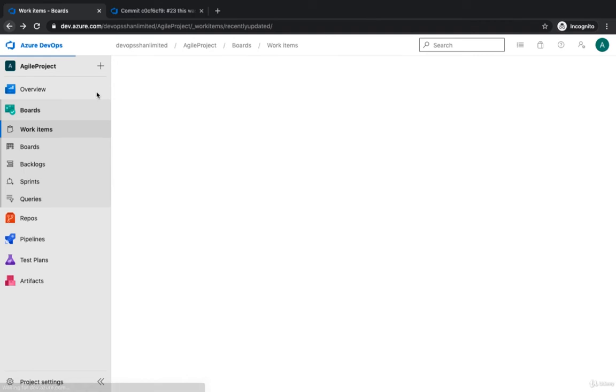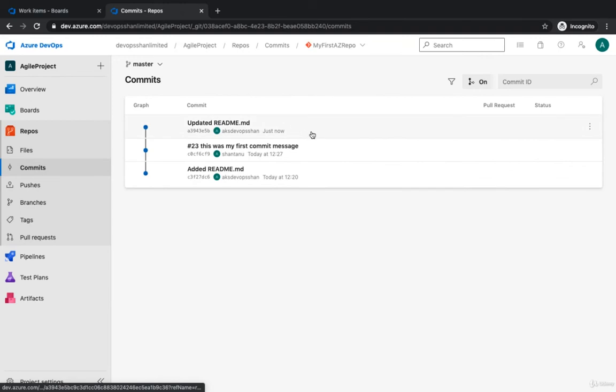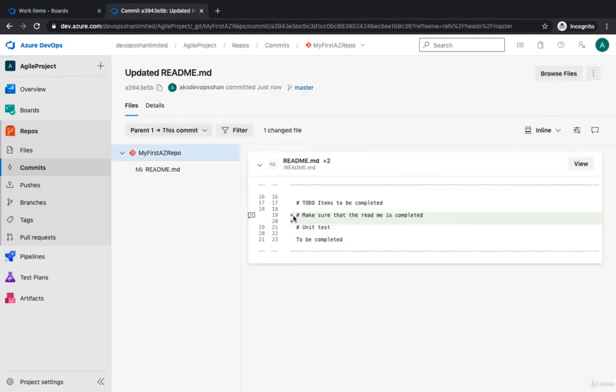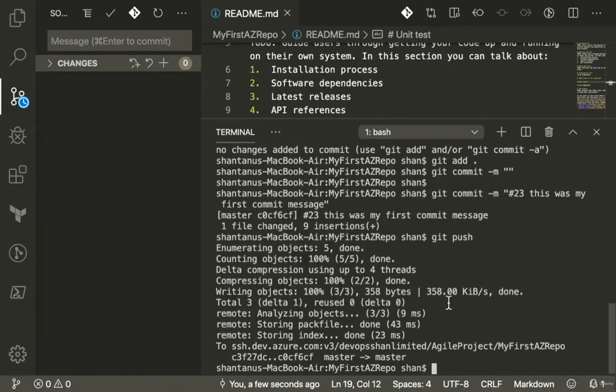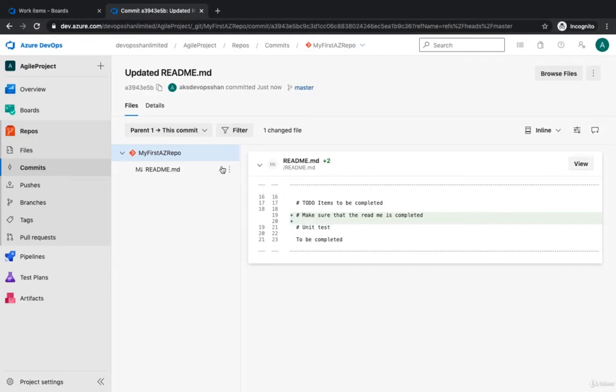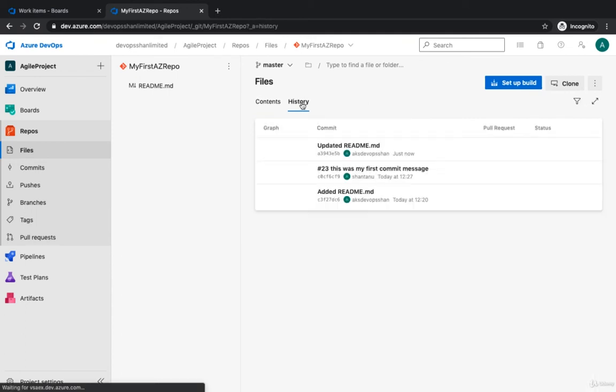There was one more story we added. I kind of forgot what that was. We go to the commit, and never mind. So yeah, this is how you could link your commit message to your Azure work item. Just put a hash and then the story number, and then you would be able to link your stories or work items with your changes.